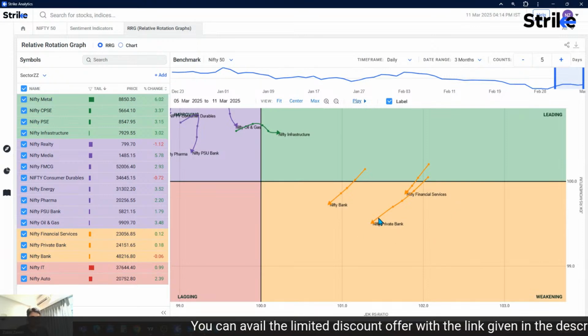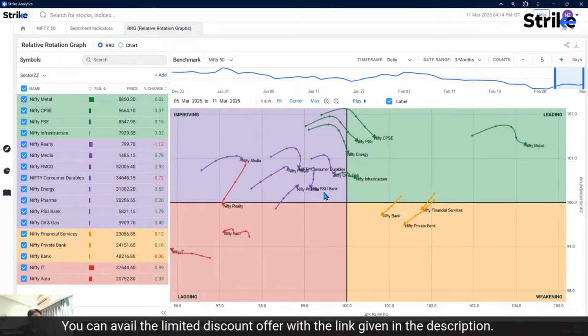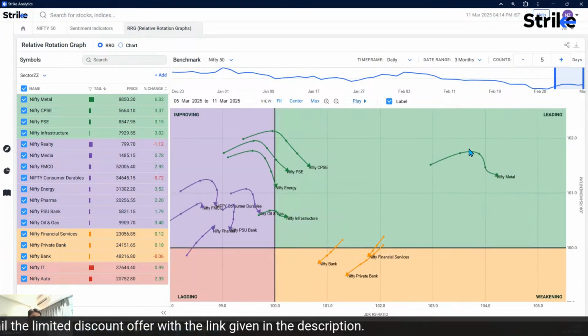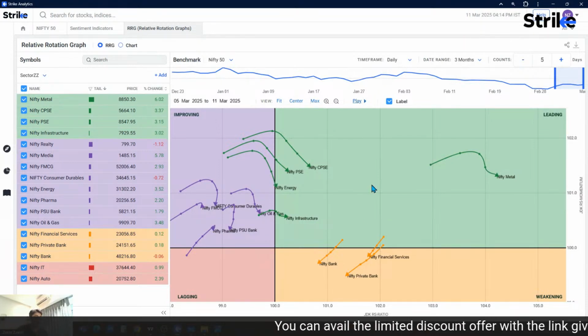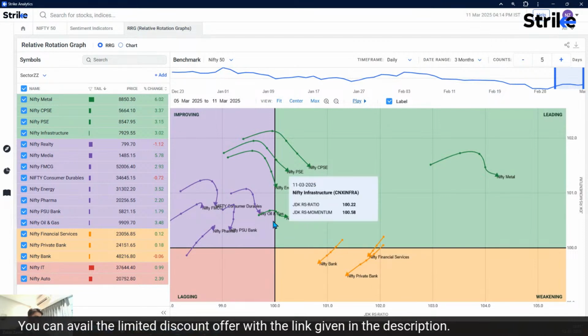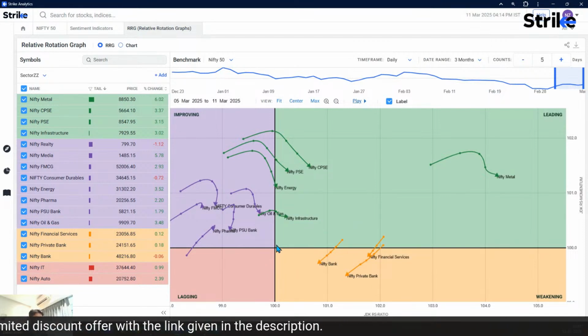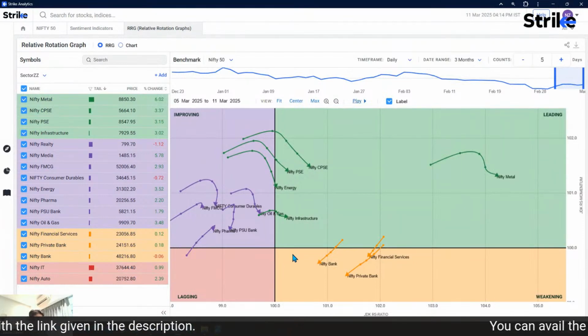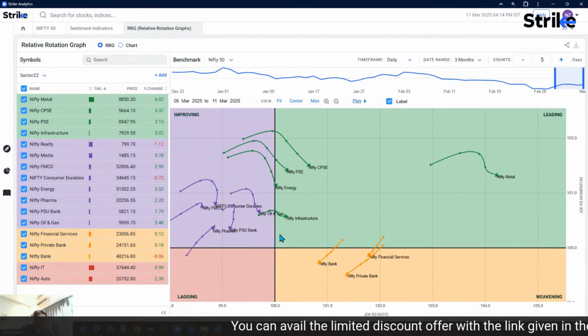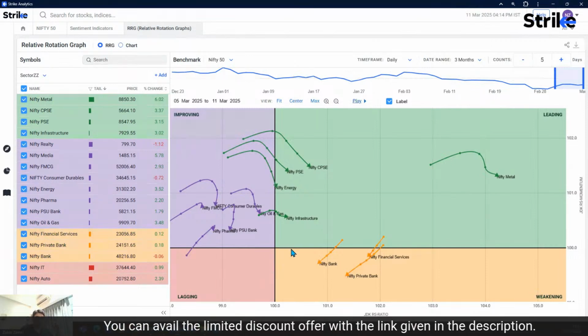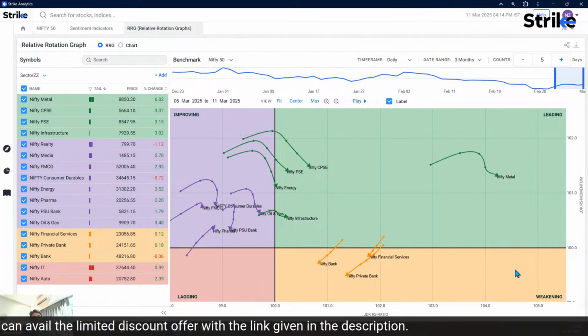Now, similarly, you also have to judge the tail length. Whose tail is longer? The longer the tail, the stronger the trend, or the stronger the momentum. And similarly, proximity to the center line. This 100 over here is the center. Those who are at the center, a little bit of change in momentum or strength can change the quadrants very easily. So if they are farther away, it is preferable. We will treat it as a stronger one.